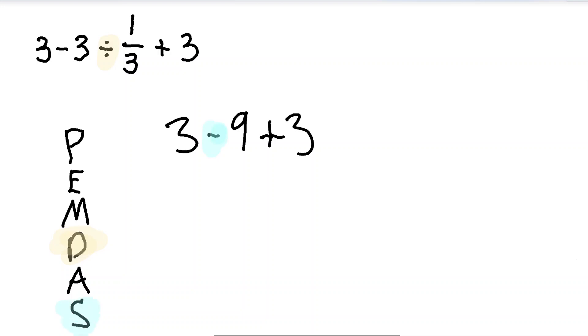There's a subtraction here, so let me highlight that. So let's subtract 3 minus 9. Let me draw a number line here, so this is 0 and 3. So it's 3 minus 9. Obviously we're going to get a negative number, so that might be a little tricky for some people. So here, how do we subtract 9 from 3? First, let's go from 3 to 0, and that's minus 3.